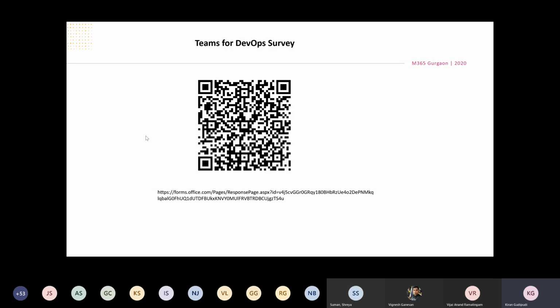Okay, looks like most of you are already using DevOps, and also most of you are using Teams. And yes, Teams is not that well integrated with DevOps. So I think at the end of this session, you will be able to see how different workflows related to DevOps can integrate with Teams, and you will be able to use Teams as a central place in your DevOps processes.